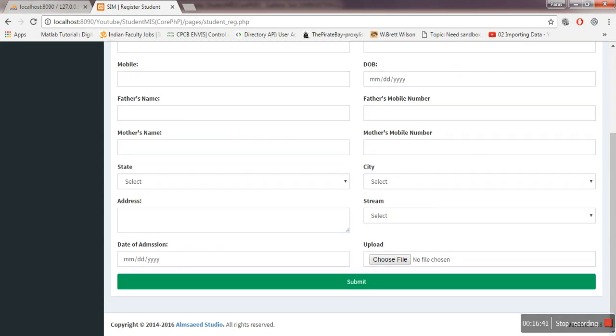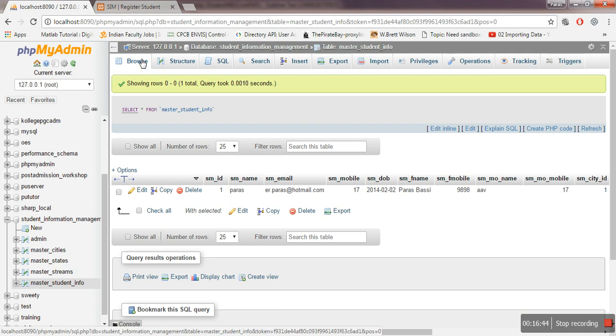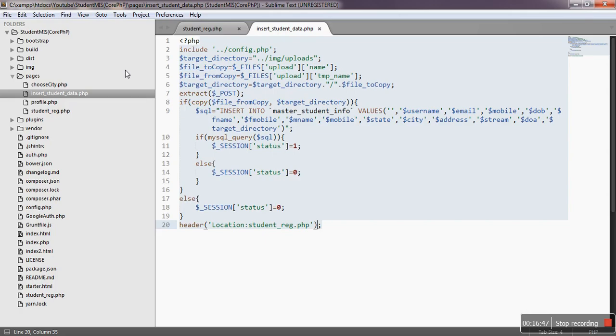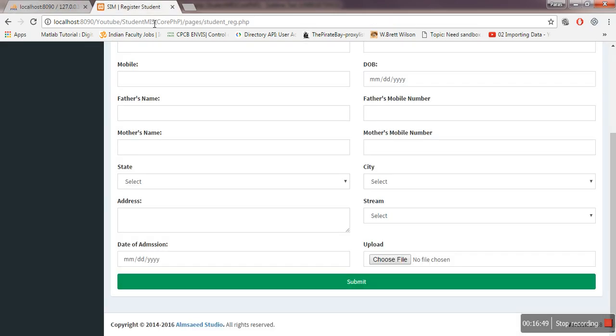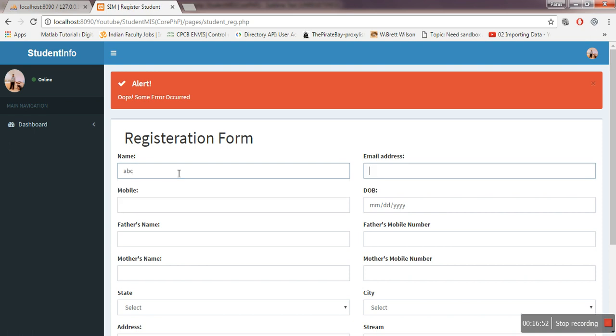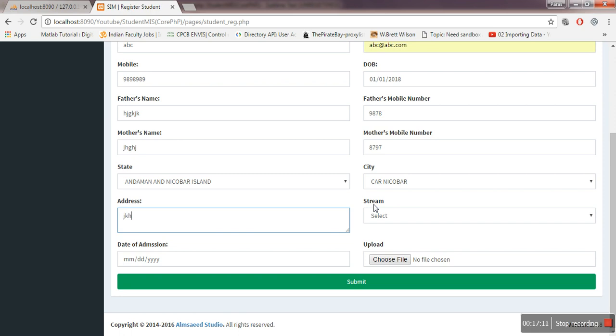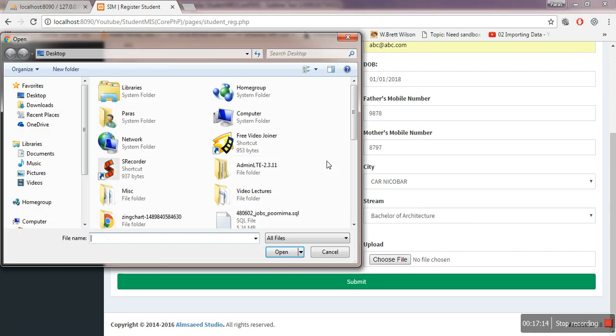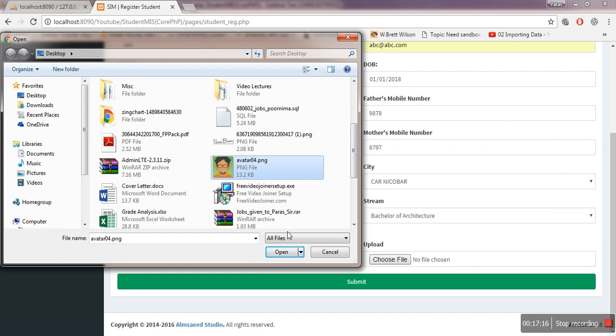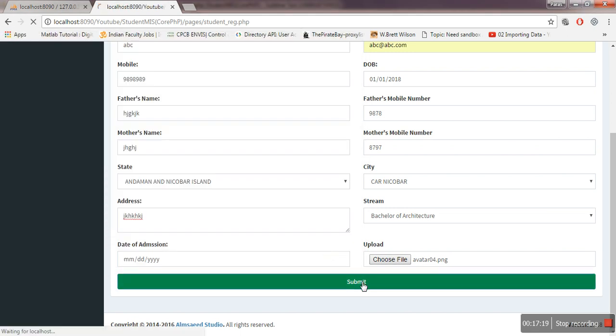Let's try it again, I don't know why. Let's check whether I got the data in the database. I could not get it over here. Some father name, choose a file, where is my avatar, here it is, submit.